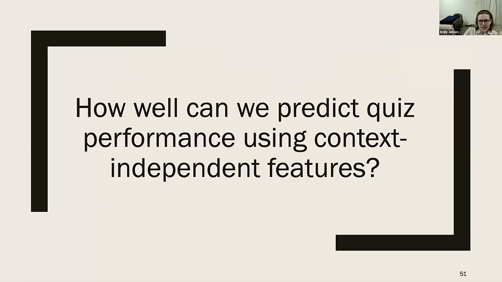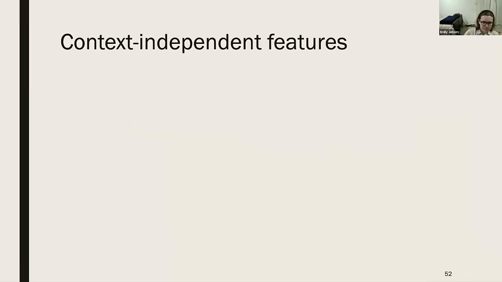So then the next question was, how well can we predict quiz performance using context-independent features? Up until this point, we've only looked at these immediate activity features of what the student was doing right up until they started taking the quiz. To answer this question, we introduced a couple of new features into our model.